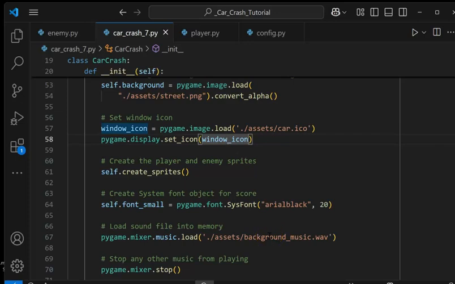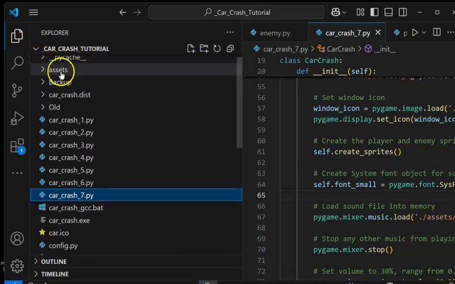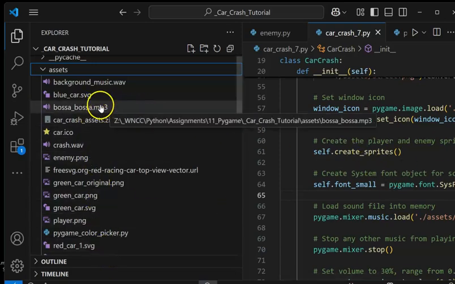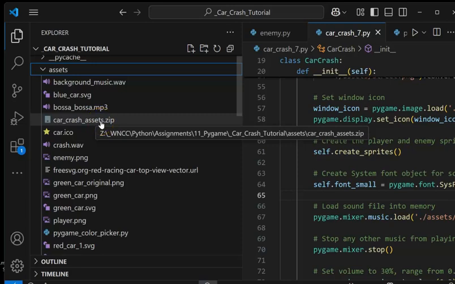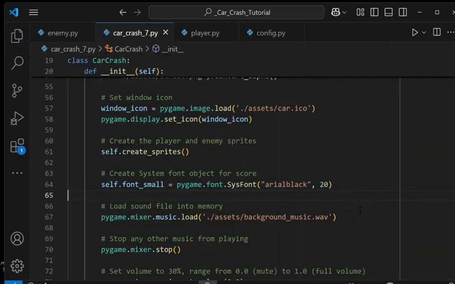I don't want the normal font that would load into my menu and display my score and all that, so I chose Arial Black, size 20. We also have to load our background music. If you downloaded this at the beginning, you should have had all these things, because everything that's here is in the zip file. I do have a few extra things in here, but the main stuff I'm using is in that zip file. You'd unzip it and you'll have most of this, which you should have done at the very beginning.